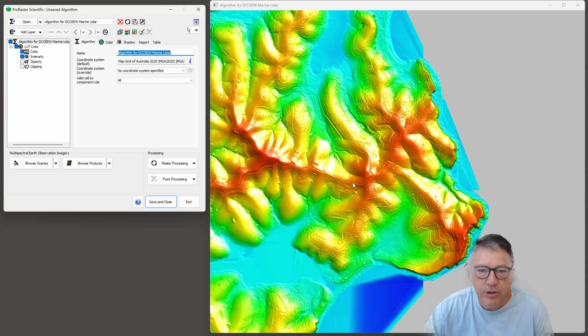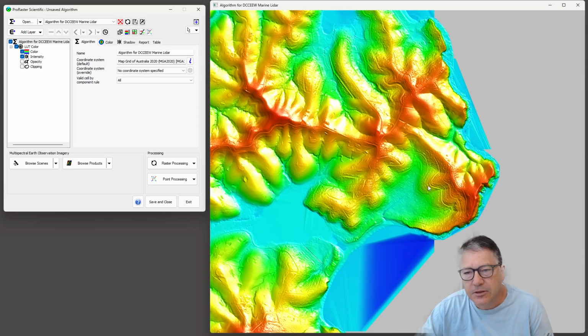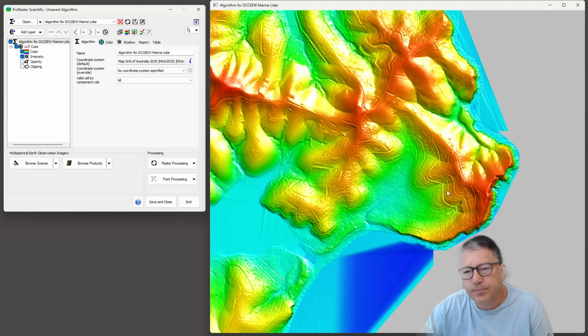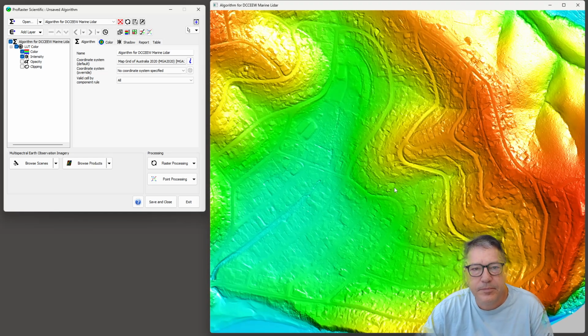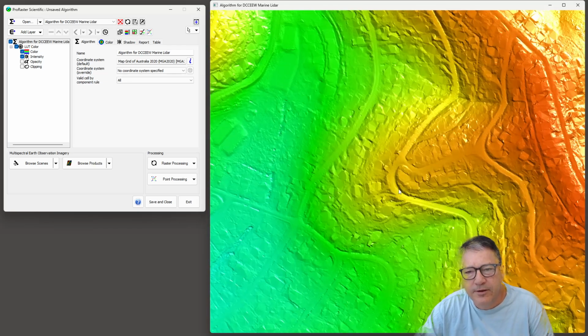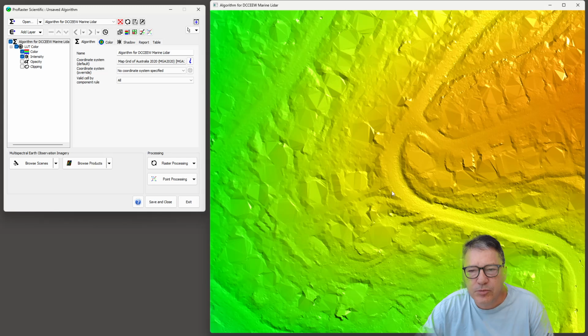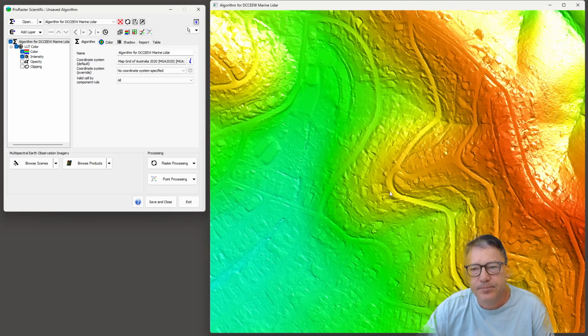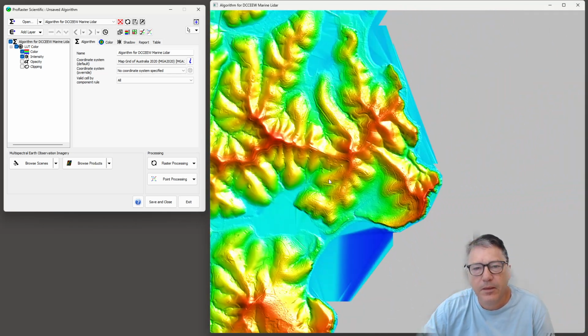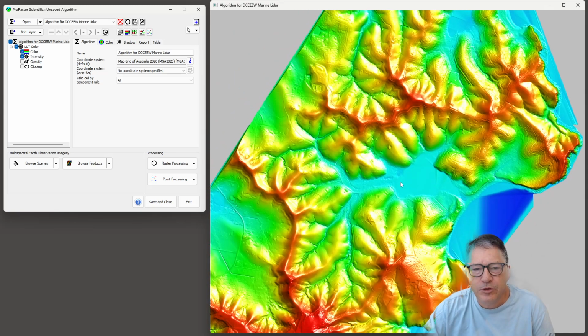Remember that we're gridding ground, so we're seeing the roads and the hills and so forth. The features all start to take shape until you get right down to the highest possible resolution, where you're drawing from all of the returns that are in the LiDAR data. So that's the concept of virtual gridding.